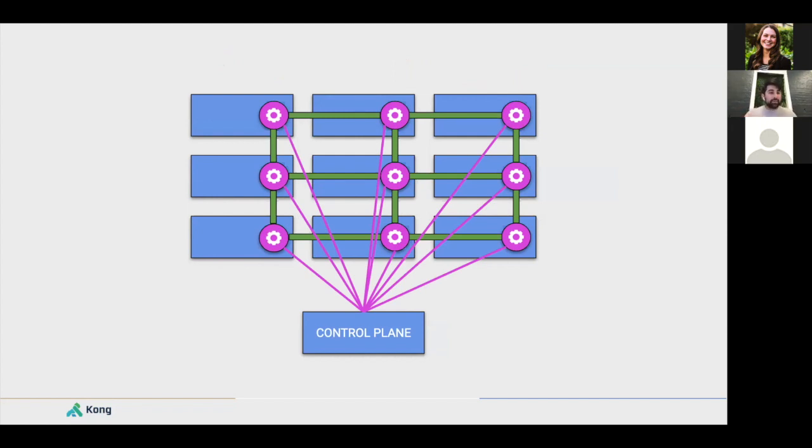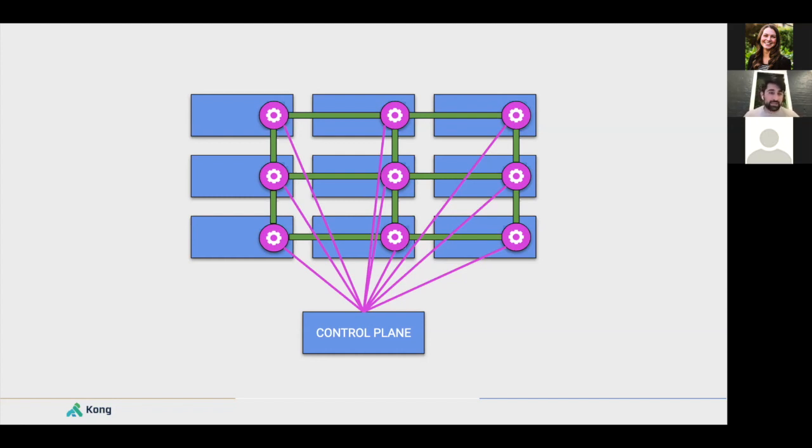So if we zoom out, we can see how it looks with many services. And the service really can be something we build or something we deploy. A service is anything that listens on a network. So if we have many services, the control plane initiates connections with the proxy binaries and propagates that configuration. This can work across any architecture. It doesn't matter if the service runs on a virtual machine, runs on a pod, or runs on Kubernetes. It doesn't really matter.